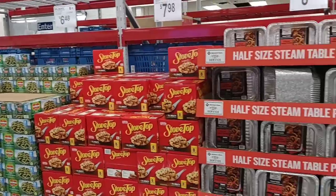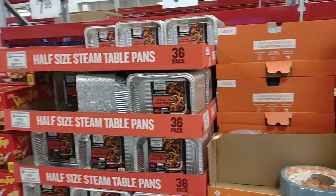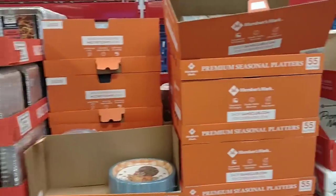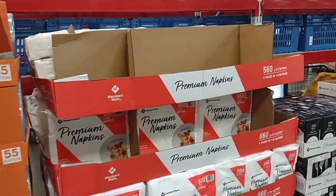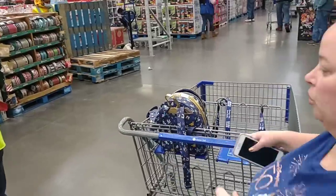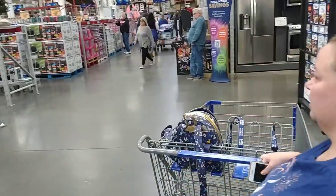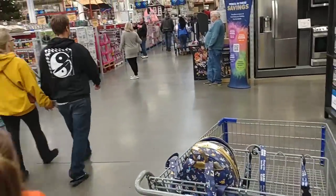One thing really awesome as soon as we walk in here — they have a lot of stuff set up for Thanksgiving. They got the trays, stovetop, green beans, corn, all the fixings. They are looking very Christmassy in here, so at least we know Jess is happy. Good thing she got those gnomes too, because they're gone. They do look hard at work in here. There's a lot of people stocking up stuff. This place is awesome.